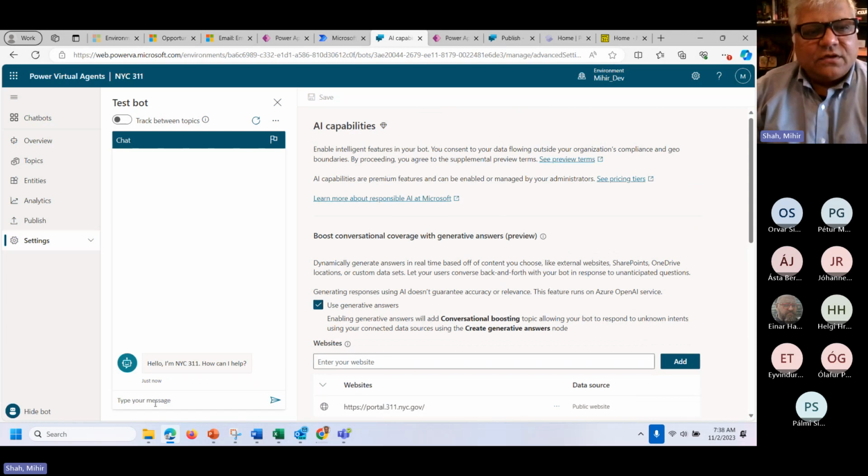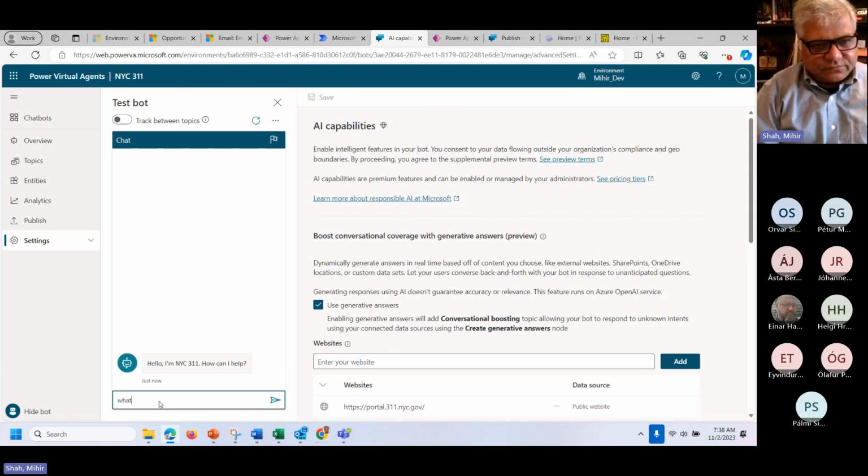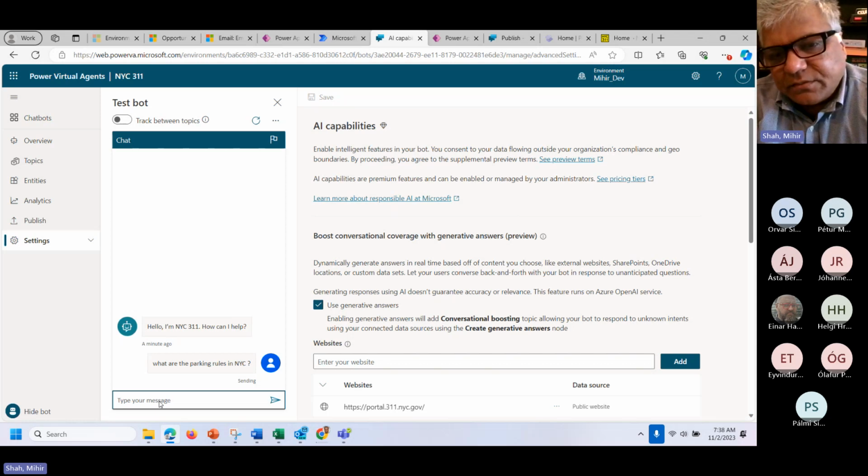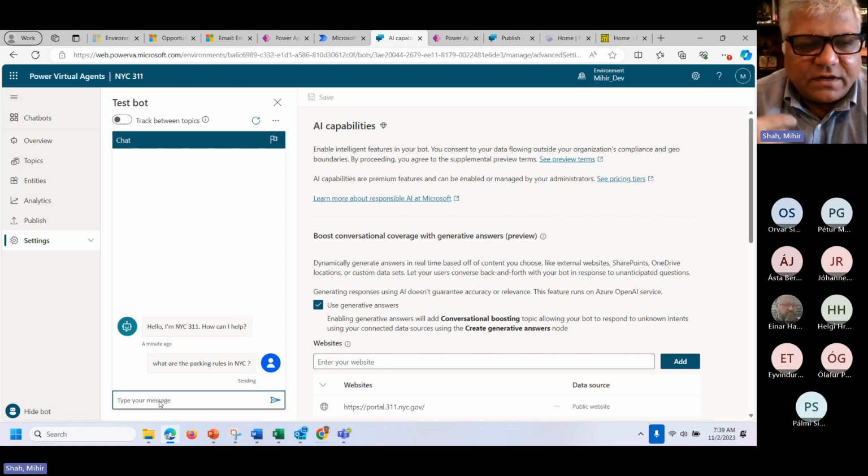So when I say, okay, what are the parking rules in NYC, it will go to nyc.gov or 311.nyc.gov, and it will send the question, create the prompt, generate the answers, and based on what I am asking, it will create a response for me.